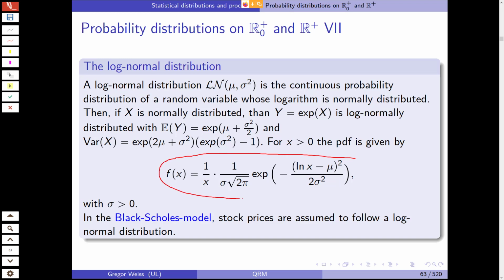And the log normal distribution is frequently seen in option models. We'll later on see when we talk about stochastic processes that with certain stochastic processes, you are actually assuming a log normal distribution of prices for an underlying, which will result in a normal distribution of returns. So you have a normal distribution of log returns and a log normal distribution of asset prices. And this is frequently seen in the Black-Scholes model.